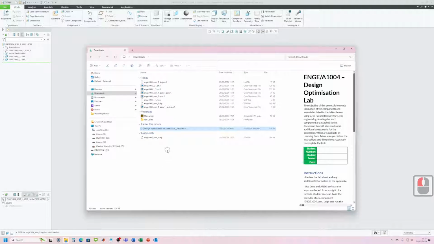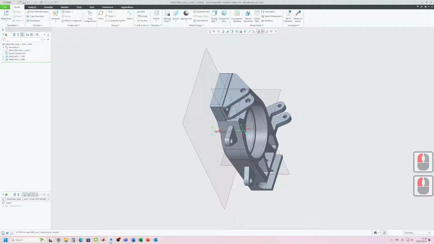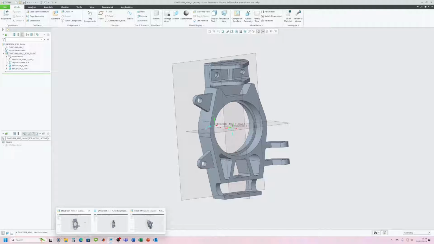So if I go in here, I should see that I've got a new STEP file, which is definitely the case. Okay, let's go back to the full assembly. I'm just going to save this, make sure that everything's saved in the file. Okay, so now I'm ready. I've got my STEP file, and I'm ready to start bringing that back into ANSYS.